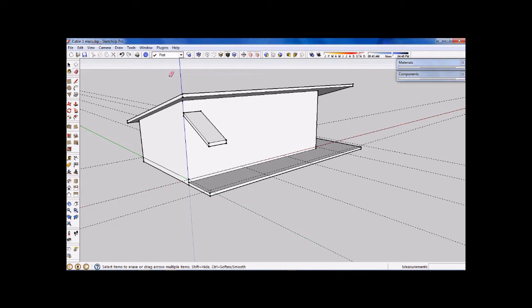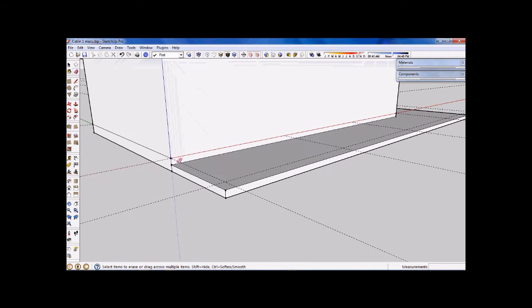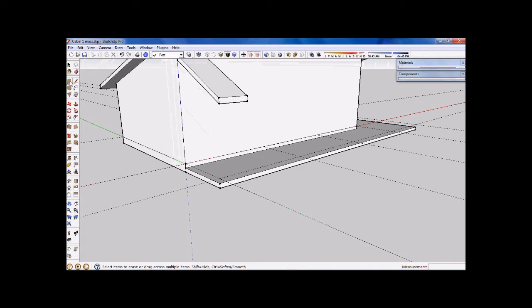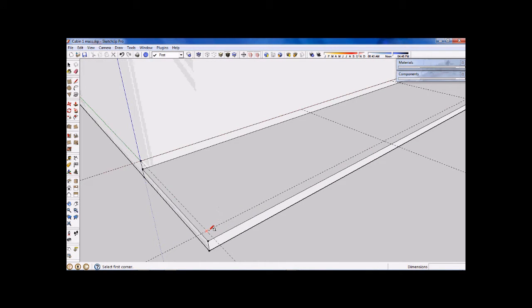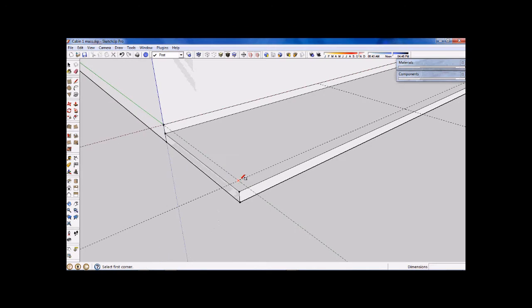Now to create a post, I'll start with the first one. Let's just do everything from the origin level to start with. So I'll select the rectangle tool, come down to the intersection of the origin, that is the construction lines near the origin, but out from there, out near the edge of the veranda, and with the rectangle tool, oops, now this is not doing the right orientation for me.